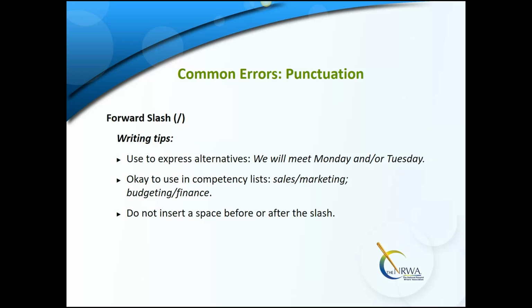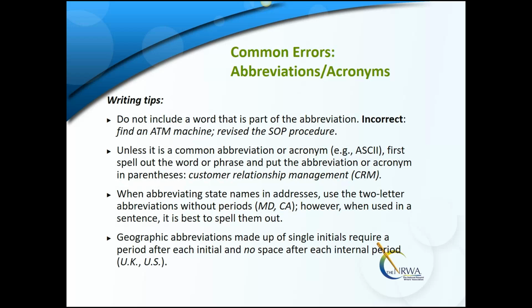And in writing our resumes, probably we would not use the and/or situation very often, but where you may use the slash most frequently is when you're doing a competency list. So instead of saying sales and marketing, budget and financing, you could use the slash. And if you have any questions, I'm not going to break probably until the end, so if you have questions, you jot them down, and then we'll see how much time we have left.